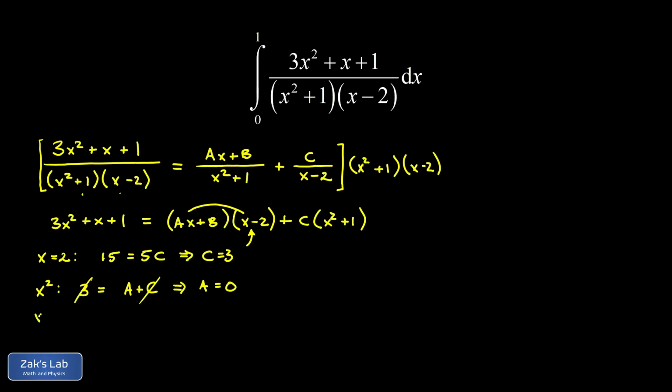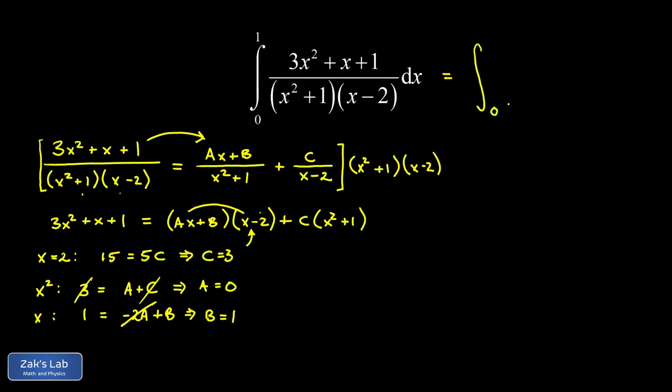So I'll just go to the linear term next. The coefficient of x on the left-hand side is 1. And on the right-hand side, I see a linear term when I multiply ax times negative 2. So I have negative 2a. And then I get another linear term when I'm distributing across these two binomials, and that's bx. So my coefficient of x there is plus b. And the c-containing term doesn't have any linear pieces at all. Now we already know a is 0, so now we find that b is 1. So we have a, b, and c. And that means we can now decompose our original big rational expression into these two simpler rational expressions.